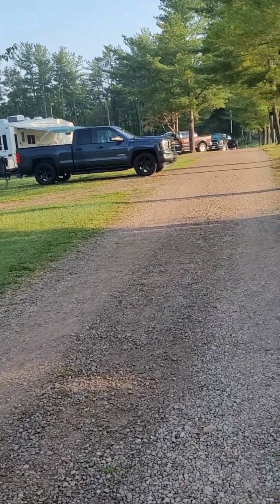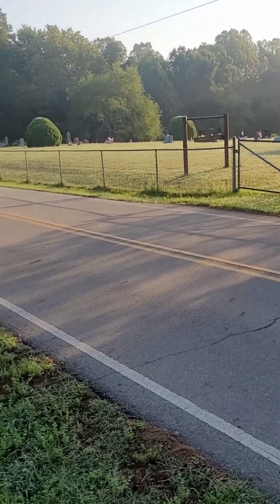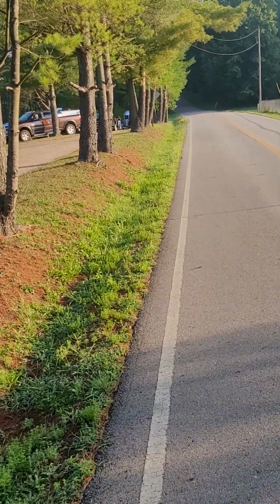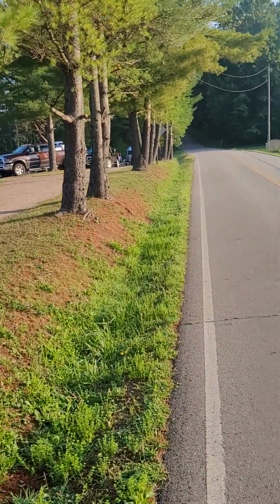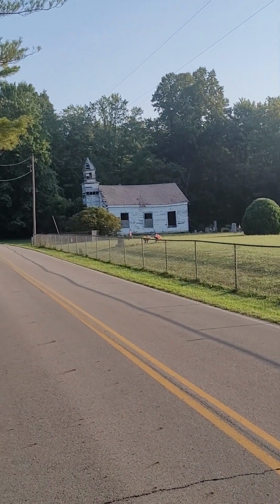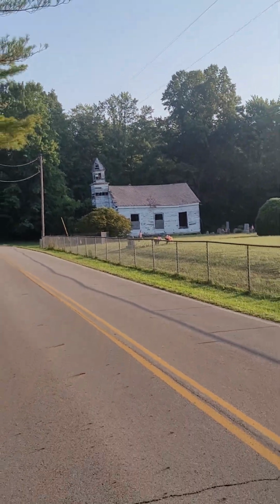What I thought was kind of interesting, and I'm going to walk up the road here, is that it is kind of right on the road. As you can see, it was that close to where the campers are. But it really was no big deal. It wasn't as noisy. There's not a ton of traffic here. But if it freaks you out, it is across the street from the cemetery and an old church, which is definitely not in use.